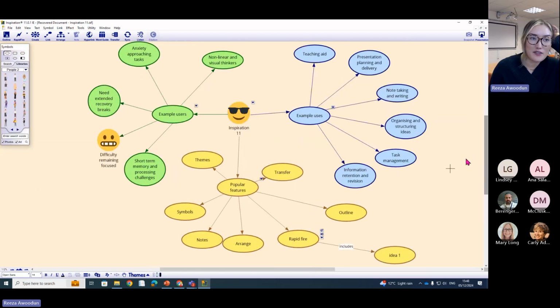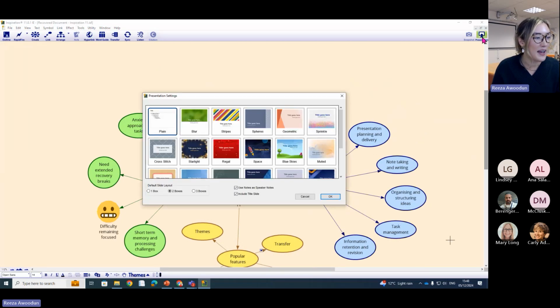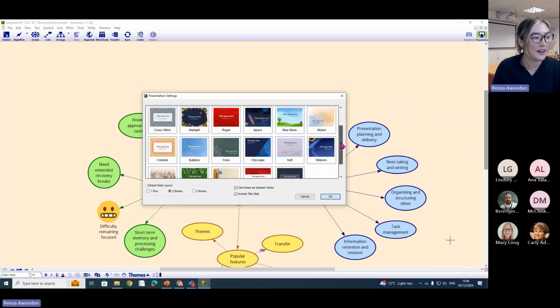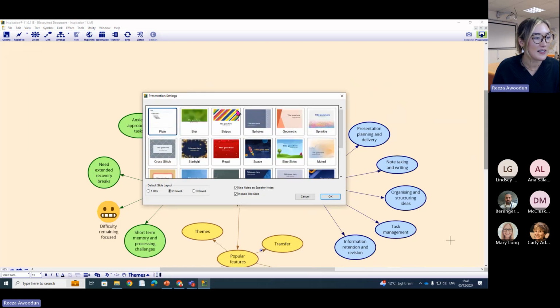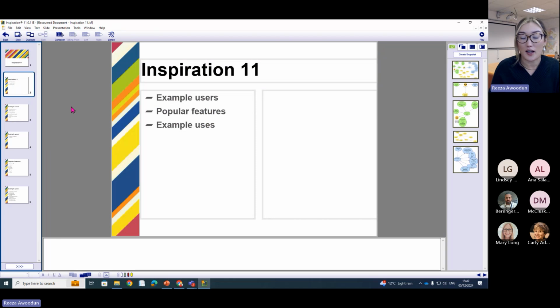And then the final feature that I wanted to show you of how you can use this information. Hopefully you've seen how you can pop information into Inspiration and really use it as a diagram, a map, an outline as well, and transfer it out to Word, Google Docs and things, but you can also create a presentation. Up in the right hand corner, you'll see we've got a presentation button there. I can pick a theme for my slides. Let's do this fun stripy one, and some formatting there as well. But you'll see how Inspiration has created slides for me from the content that I put into it.